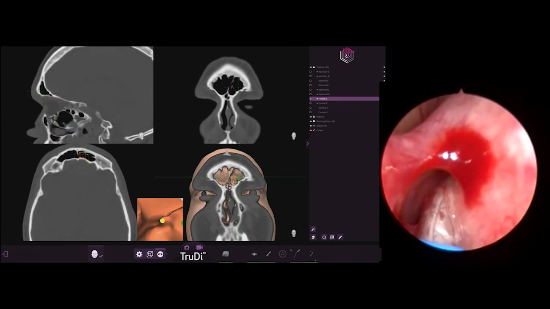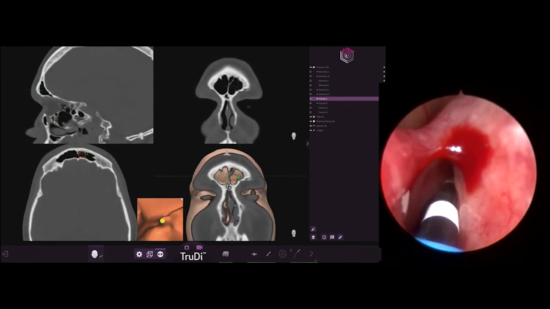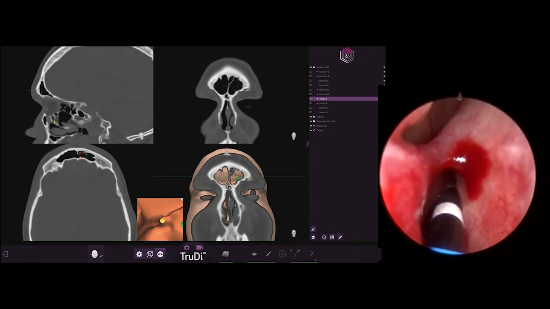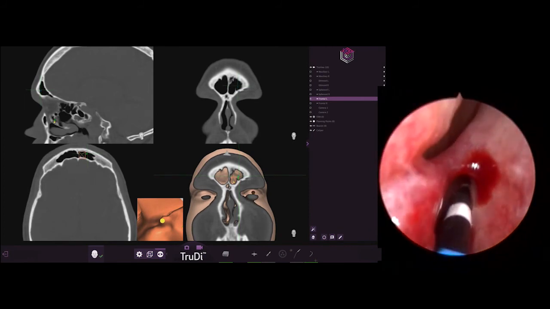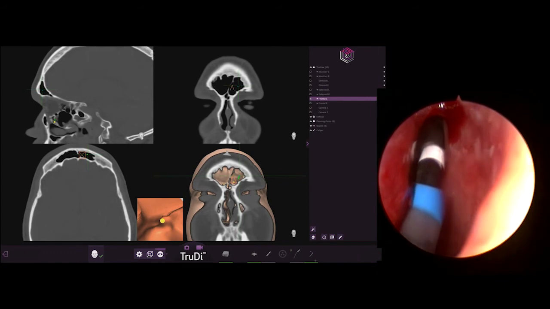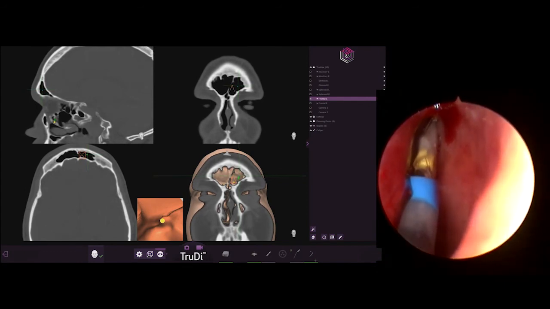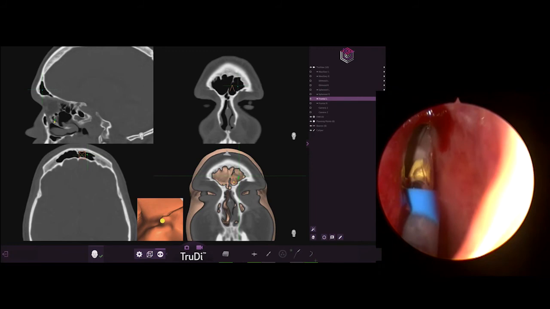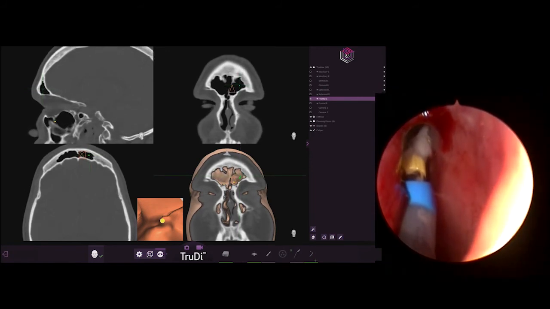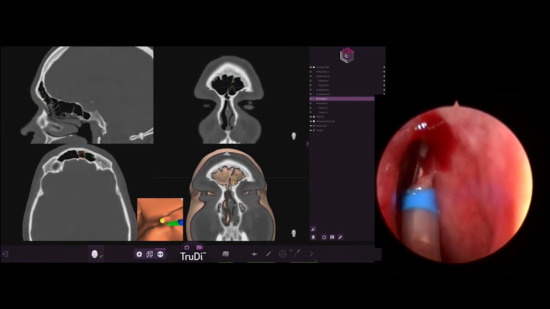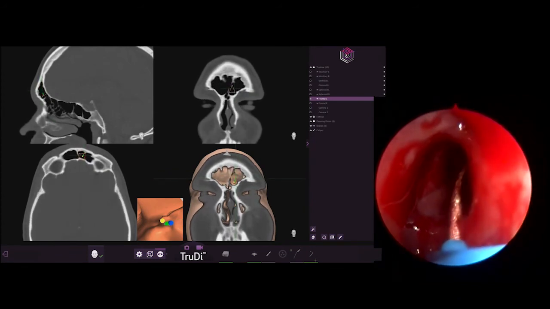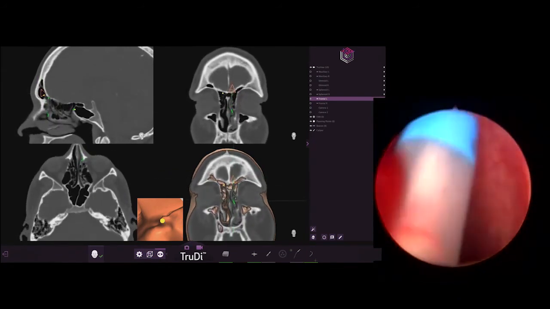And so we'll go ahead and we'll advance the balloon delicately. Okay, we're going to have an inflation here. We're going to feel a little pressure. Go ahead and balloon up. Okay, down. And then we'll have a second inflation, and I'll lower this down to where the green line is. Go ahead and balloon up. Down. Okay. And so we can actually see that wire very nicely in the frontal sinus.